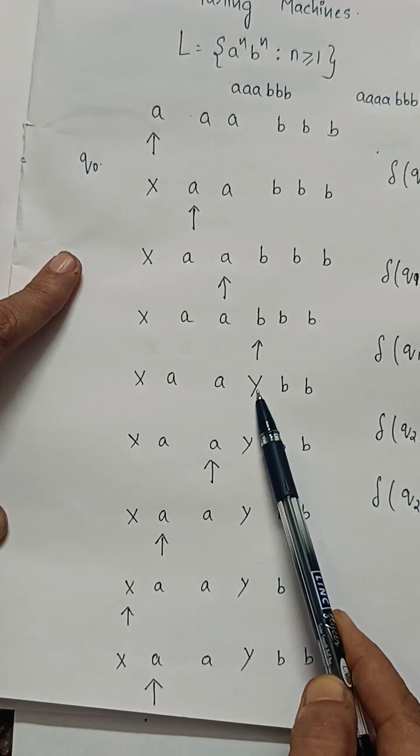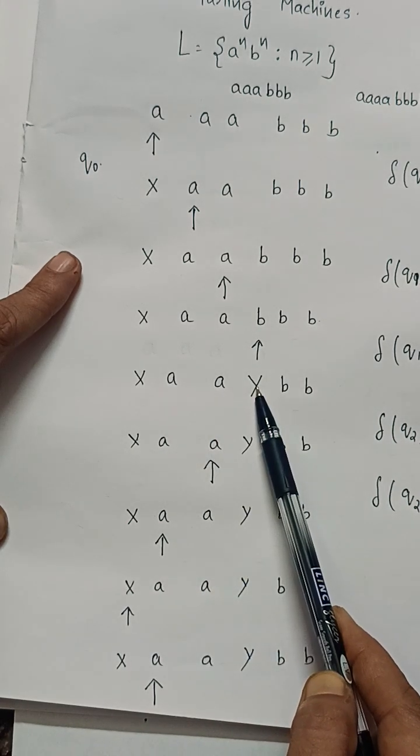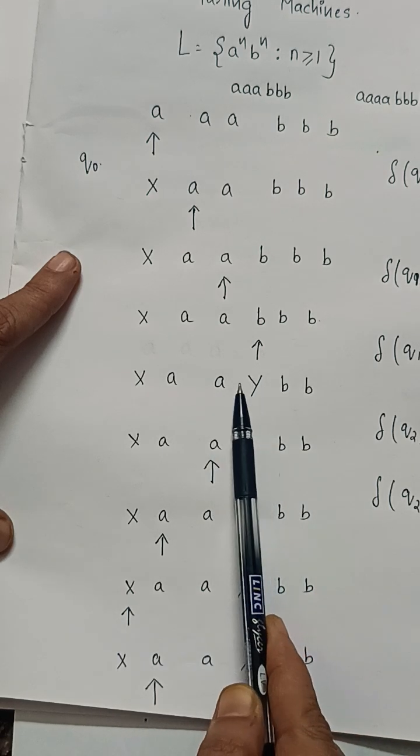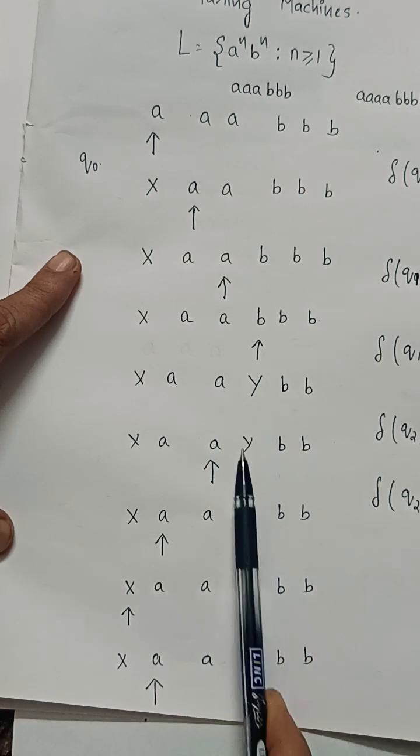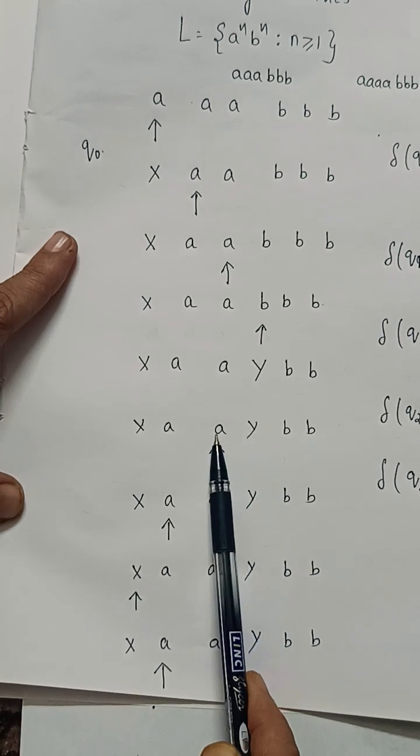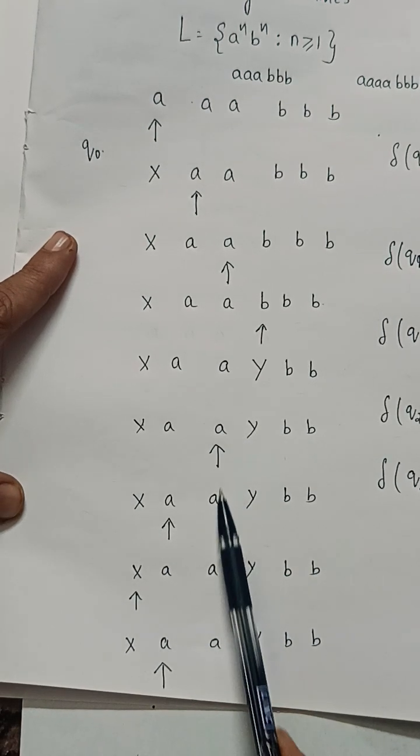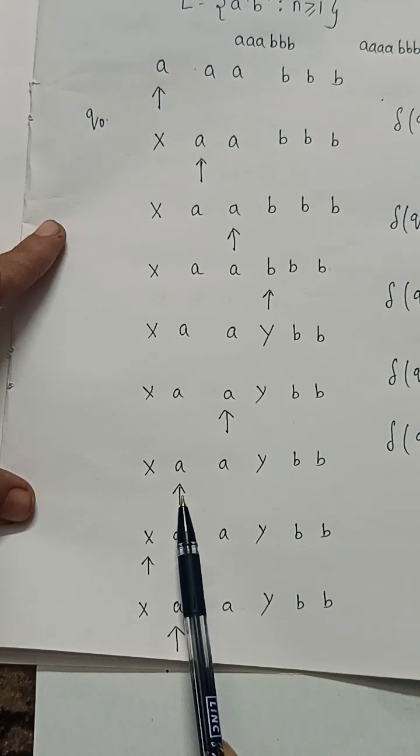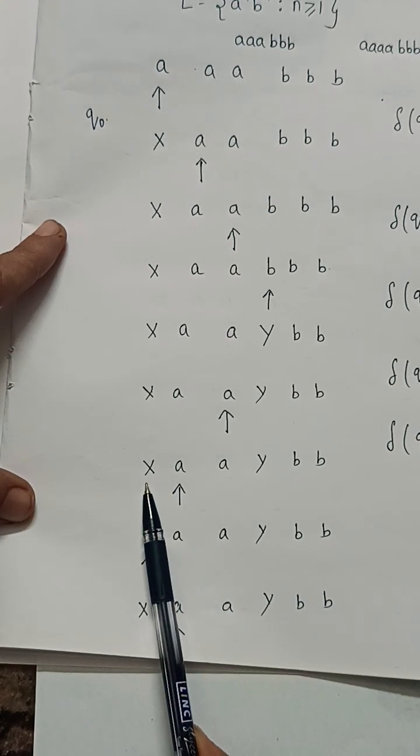Means for 1a, 1b has been counted or matched. Then the header should move to left because I should look for the second a. So, second a. When I move that header to left, there will be a. So, replace a with a only and then move to a. Again, I got a. So, replace that a with a and move to x.